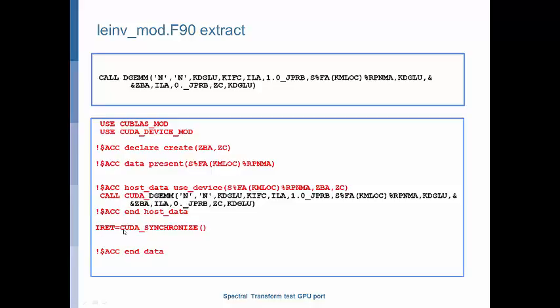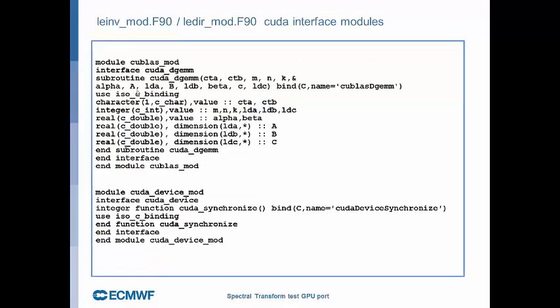So here I'm adding a call to a CUDA synchronize, which is a CUDA device synchronize call under that, and a couple of modules which probably you don't need to specify. Probably they're there in the CUDA installation, but I just wanted to see exactly what I needed, so I found this on the web. Basically, it's a cuBLAS module, which is an interface to CUDA DGEMM. Like that. So everything linked correctly once I put this in there, and it worked.